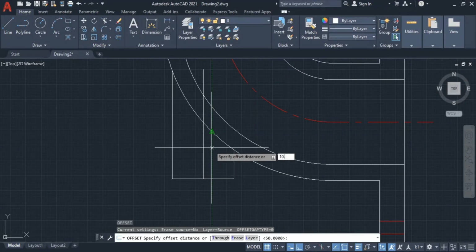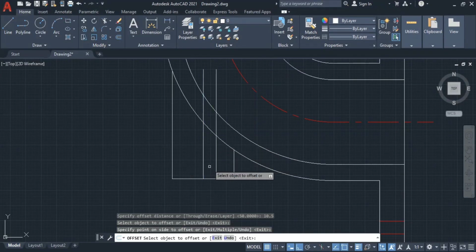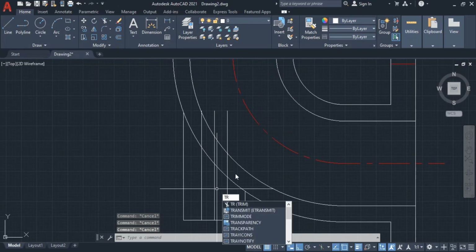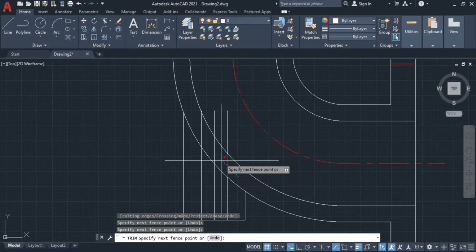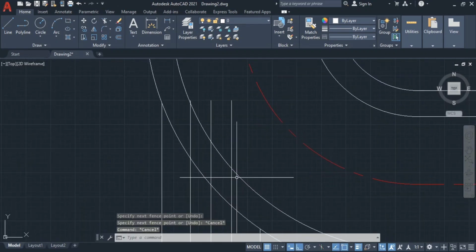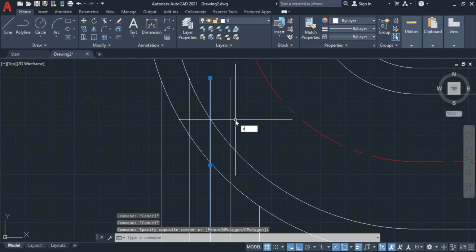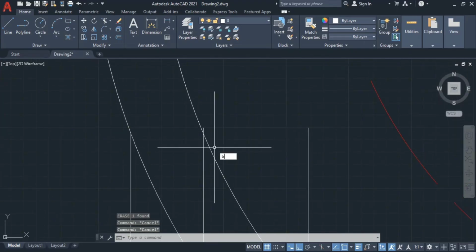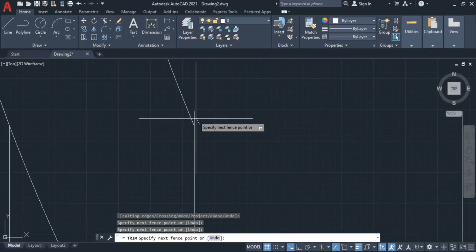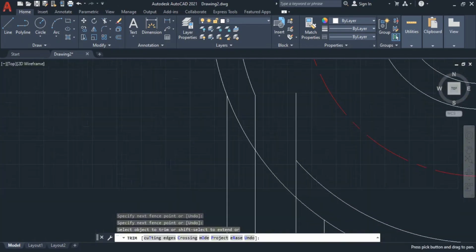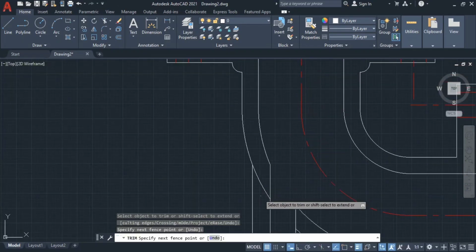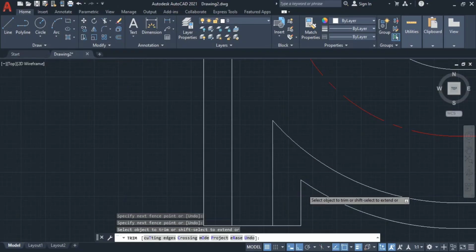So 10.5, enter, select this line, that's it. Trim, enter, sorry, so erase this midline and right from here trim, that's it.